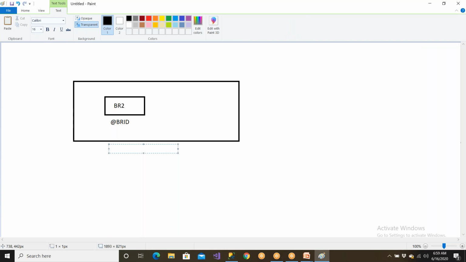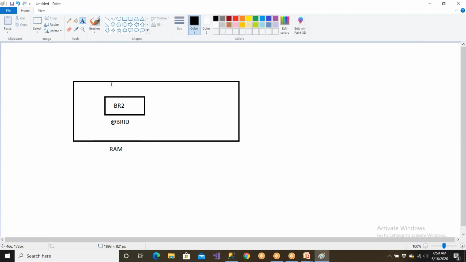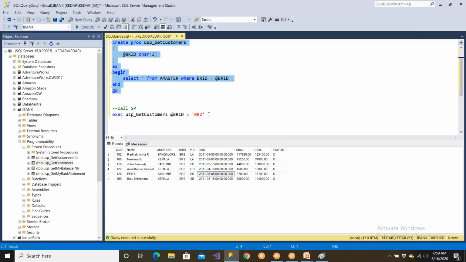It will not be there in the RAM at all. Clear? As soon as the execution is over, SQL Server gives a signal that it doesn't need this memory allocation anymore and it can be removed, so it gets destroyed by the operating system.